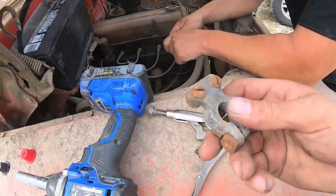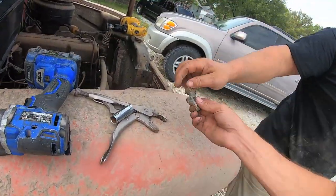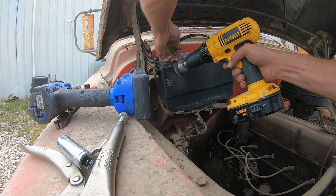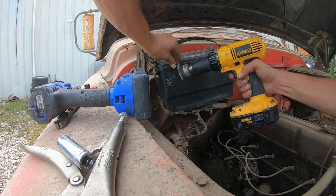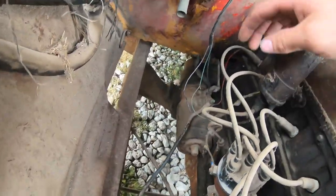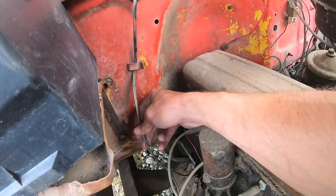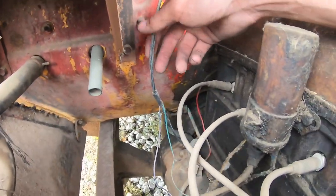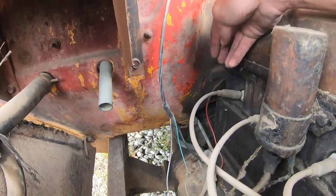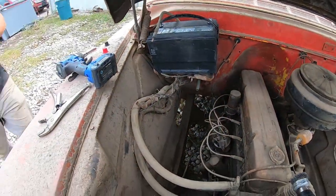Your flatheads. Let me go get a flathead. Let's see what's up. Let's look at some of this other wiring here. Let's see, we've got some sort of positive that comes off the starter. That's for interior. Another positive. Battery clamp, and that one is totally broke. So, it's totally broke? Yep.